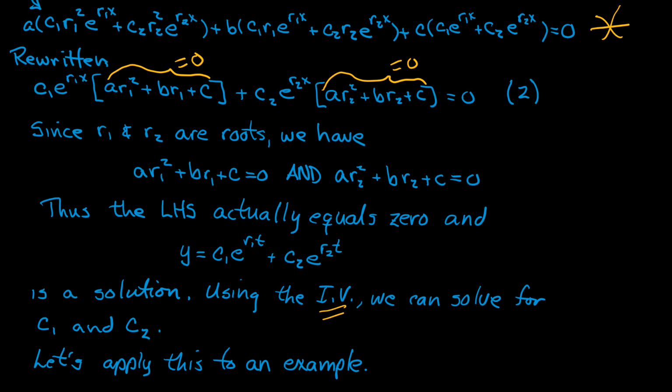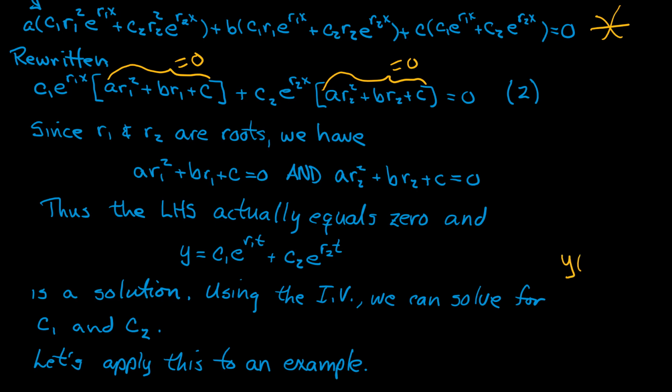Notice in our general solution, we have two coefficients we need to solve for. We need to solve for c1 and we need to solve for c2. What this means is in our initial values, we need two pieces of information. You need two pieces of information to solve for two constants. So what's going to wind up happening when you're presented problems, it will typically be the case that you're going to be given some information if it's an initial value problem.